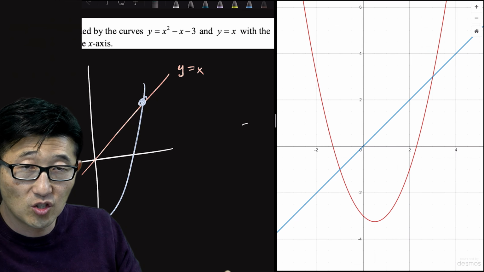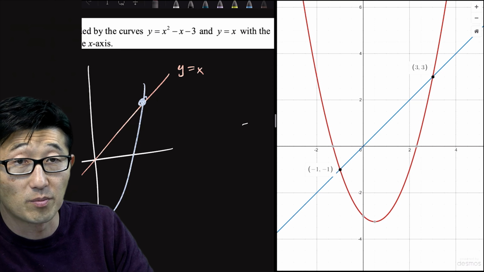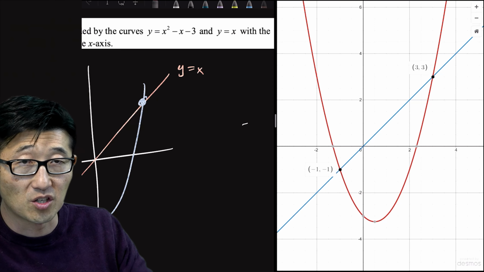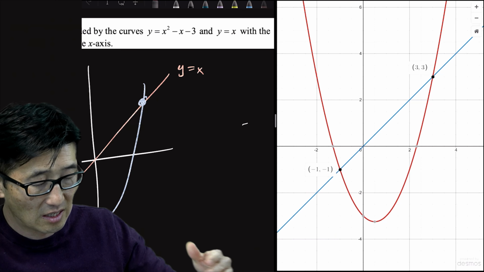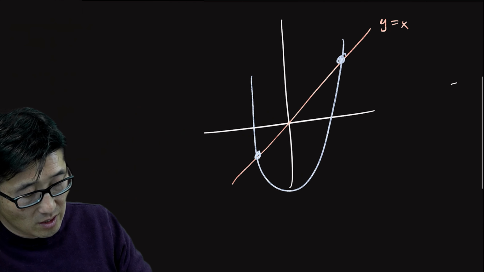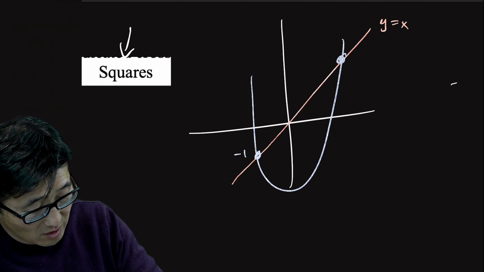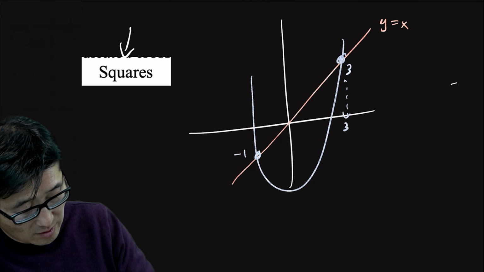Now with calculators you can immediately find the points of intersection, and if you don't know how to do that, make sure you look it up on YouTube somewhere, how to use your TI calculator or whatever you're going to use to find the points of intersection, because you need to know where they intersect to write up your integral. Okay, so we know that it intersects from -1 to 3. We're just looking at the x coordinates here.